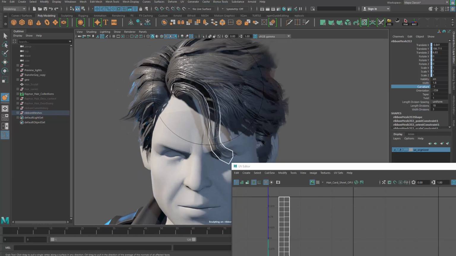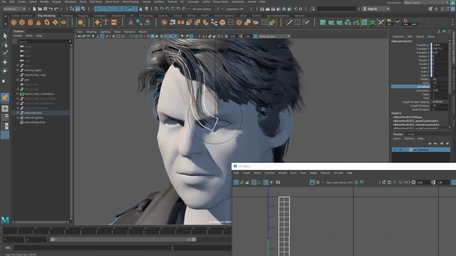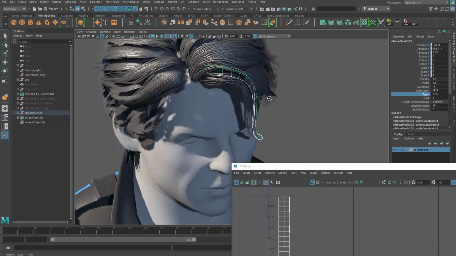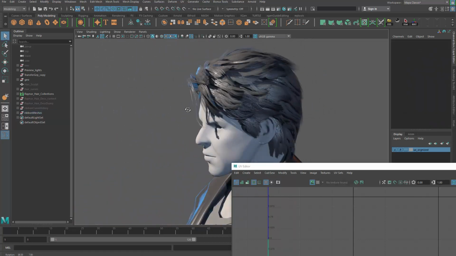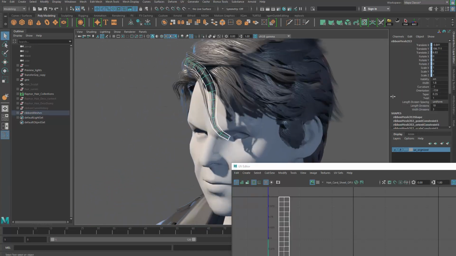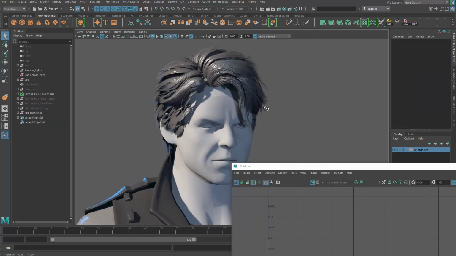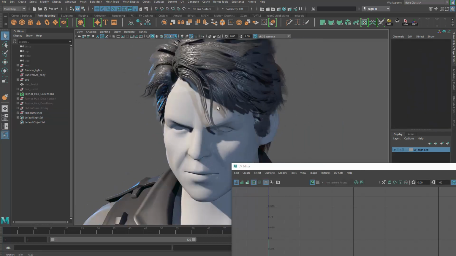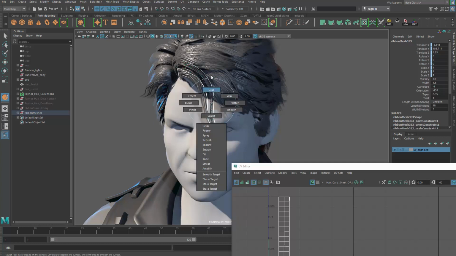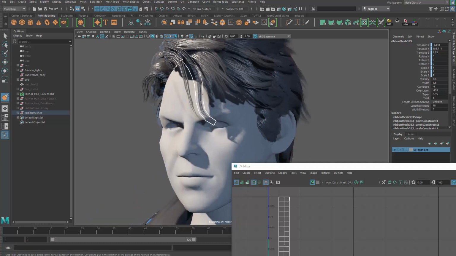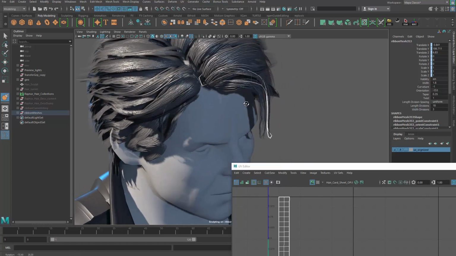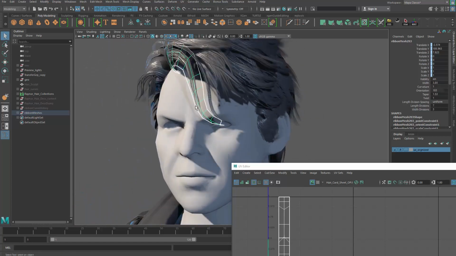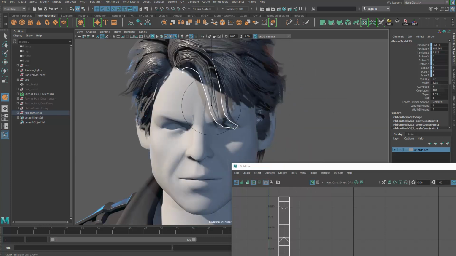Okay, now you can again, like what I said earlier, the best way is, I can do taper here actually. The best way is you place those cards one by one, like what I'm doing here. It gives you a much higher quality, even though it's slower and painful. It's really painful to place cards one by one instead of using Xgen, but it does give you the best quality. So if you want to have that very good layering effect and you want to save performance, you want to have fewer hair cards, placing them one by one will give you the best control of every individual hair card and get that best quality.